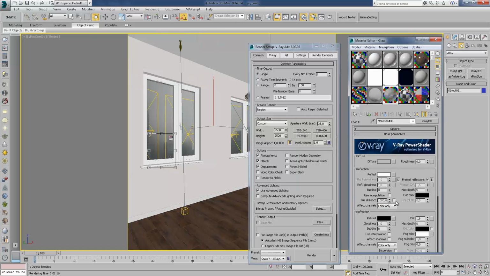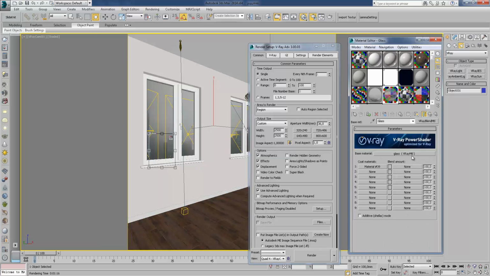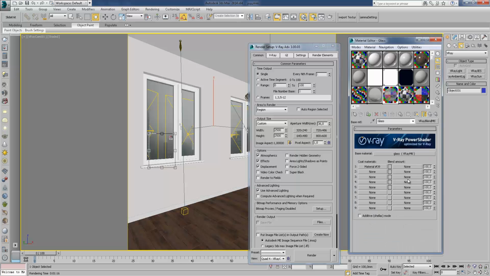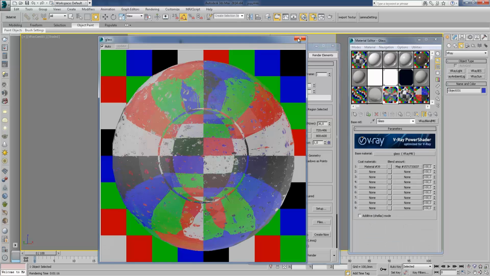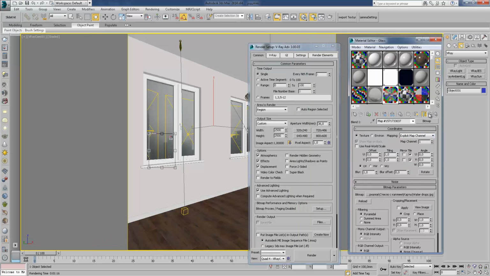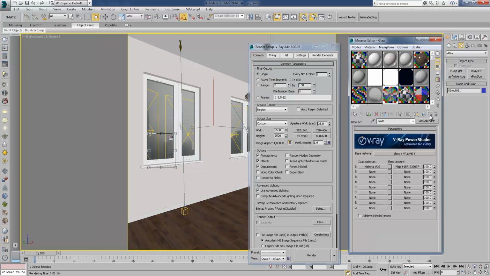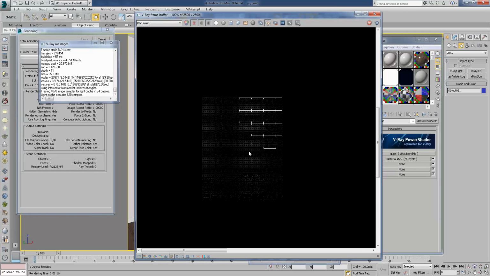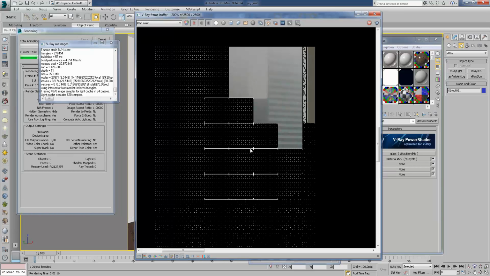Refract here, 1.6 here. And take the same map that we used. Okay. The black is the upper, the other the lower. So now we're getting the material we want.